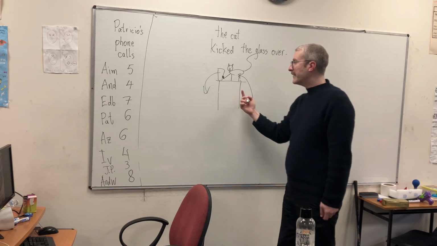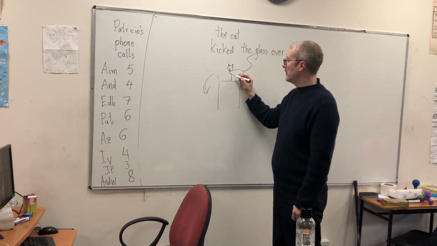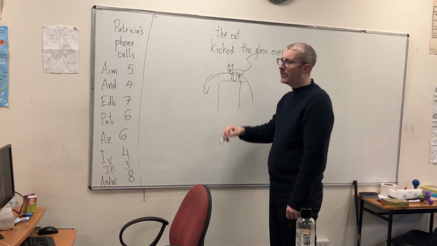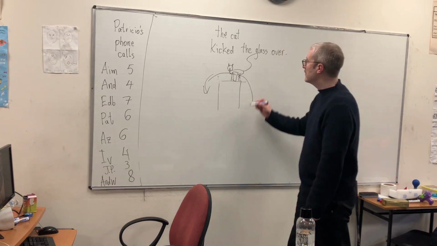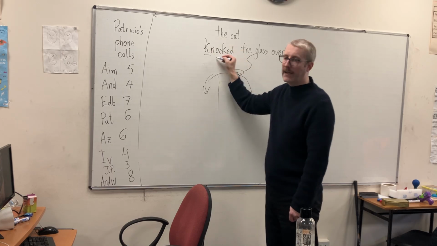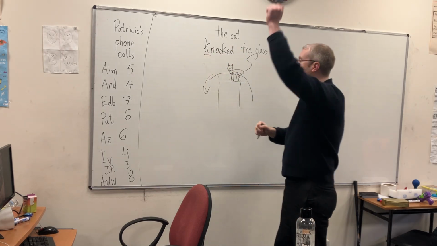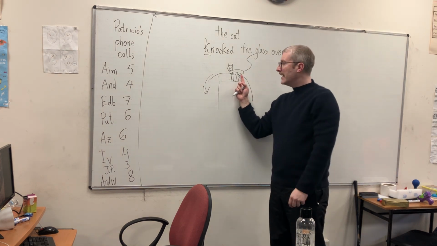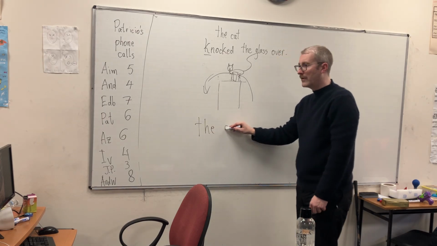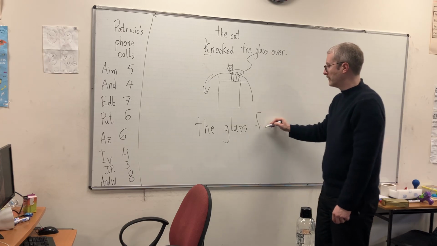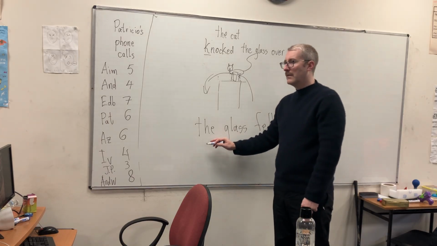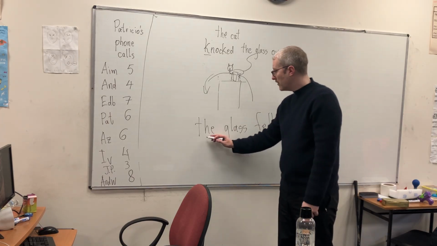If the cat came along and let's say the milk was there and it just hit it with the side of the body, well, you couldn't say kick because it didn't use its feet. So in that case, you might say knock the glass over. Knock. And again, if you're German, don't pronounce that K. So knock the glass over. Now, if the glass does this, the glass did what? Not the cat, the glass fell over. It could be the glass flew over after the cat jumped onto the table. Yeah, you could say that.